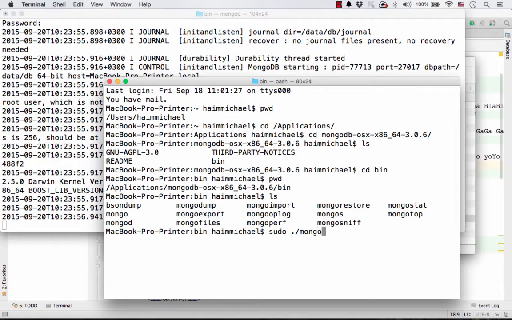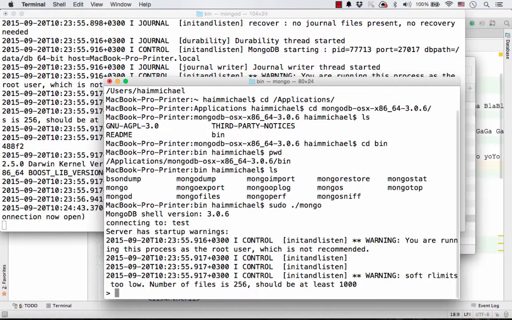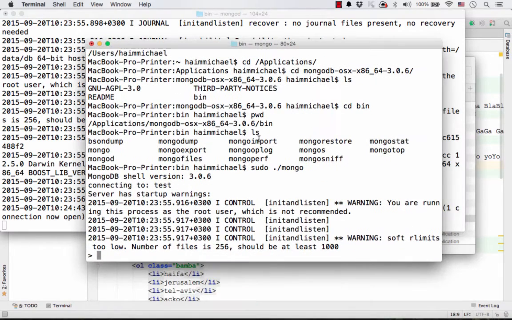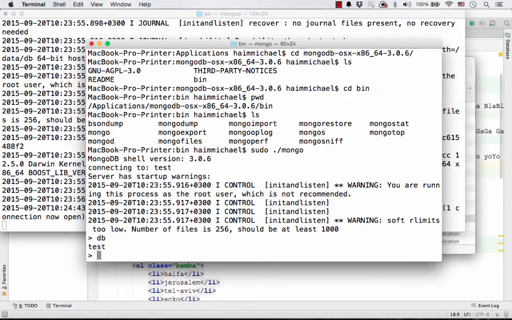Executing mongo will get me a shell, a prompt, a command line through which I can interact with the server of the MongoDB database that is currently up and running. For example, if I type db, I get the name of the current database.